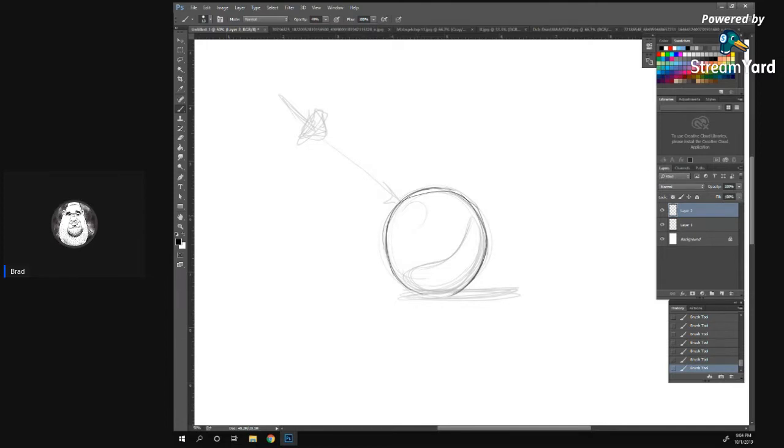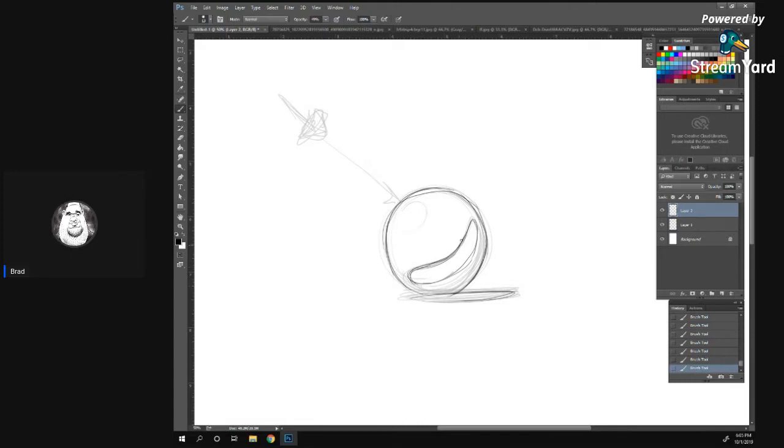The light's coming down, and we're going to have an intense light up at the top, casting a shadow. This is called a cast shadow, down below. And then there's what's called a core shadow. I don't know the exact definition to tell you, but it's going to be the hardest, darkest part of the shadow.